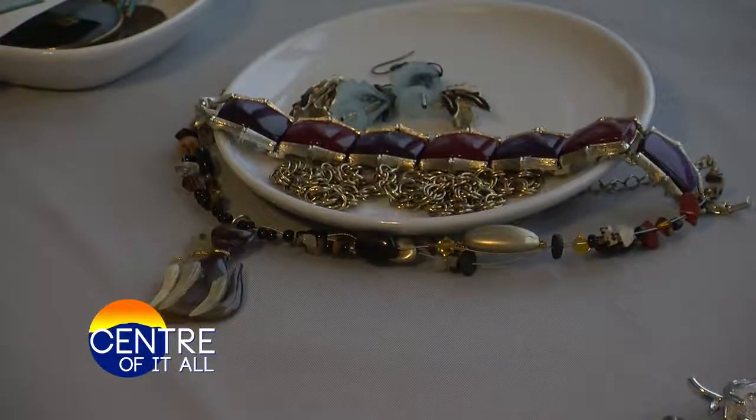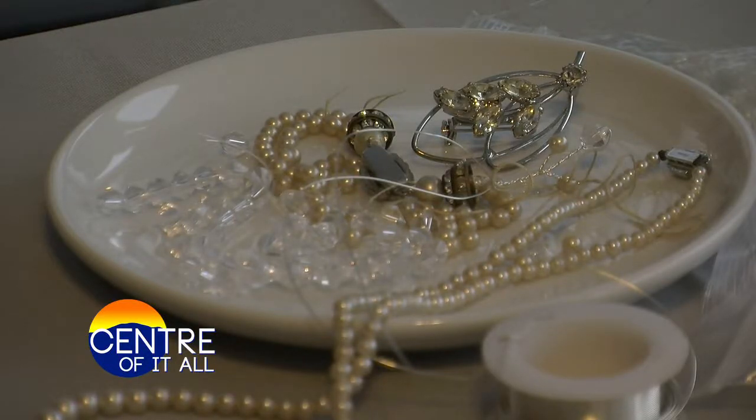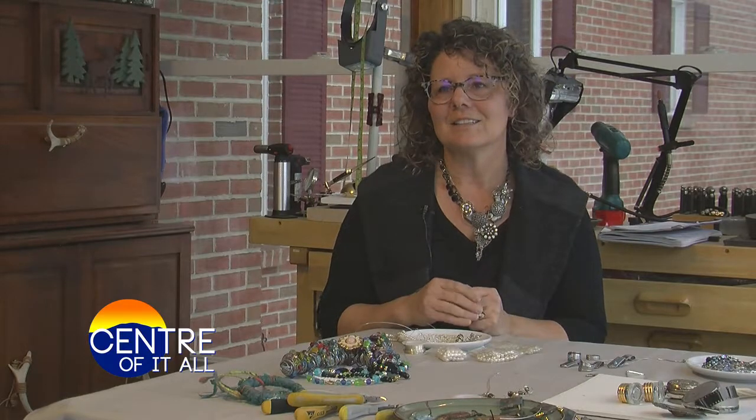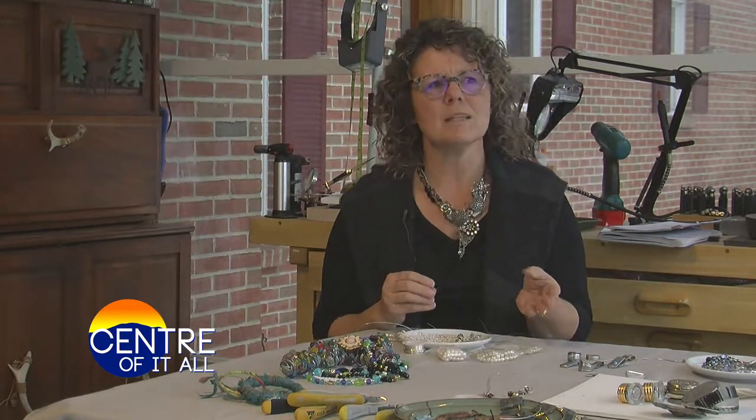Since the pieces are made out of all different materials and contain special kinds of knickknacks, they are definitely one of a kind. I love hearing the comments that people get when they wear their pieces out. They just get — oh my gosh, where did you get that? And who did that?